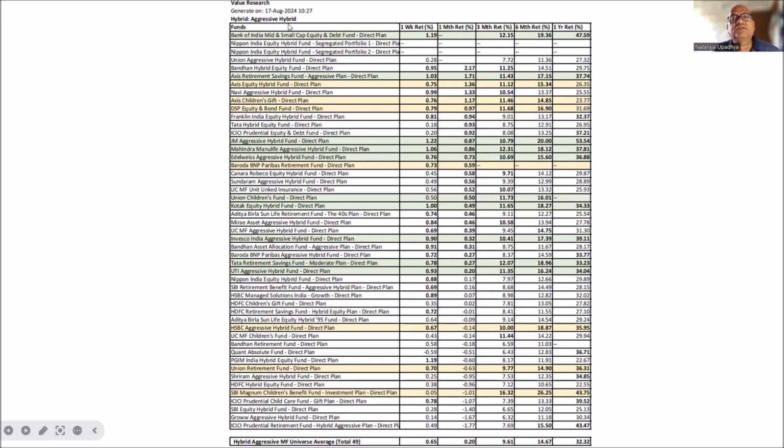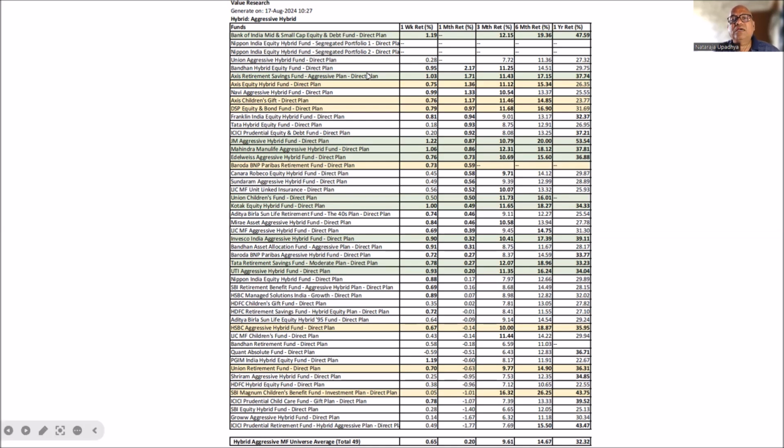Now the aggressive hybrid fund, we said, is more in equity and less in debt. So the highest annual return, if you notice here, is in the range of mid 50. JM aggressive hybrid fund has 53.54. Okay, for example, right, which is a bit subdued compared to 71 point something for the top 50 equity funds, right? So you get an idea. So hybrid funds have been a good balancing against risk of equity correction.